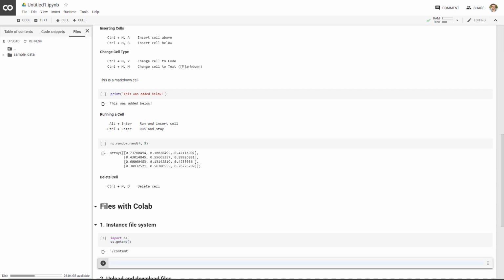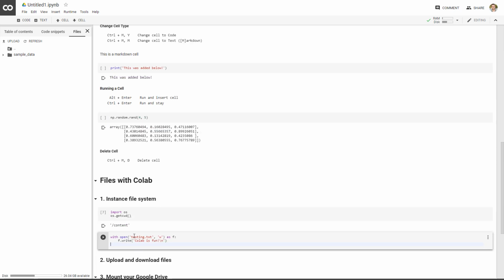We can also write a quick text file. I'm just going to copy in some code for that. So we just wrote a file called testing.txt and threw some text in it. And now if I look over here, looks like I need to hit refresh, but there it is, shows up. So you can see that they also preload the instances with this sample data folder. We got some files in there.